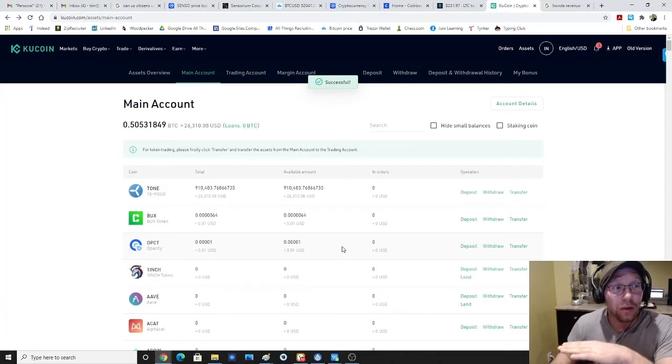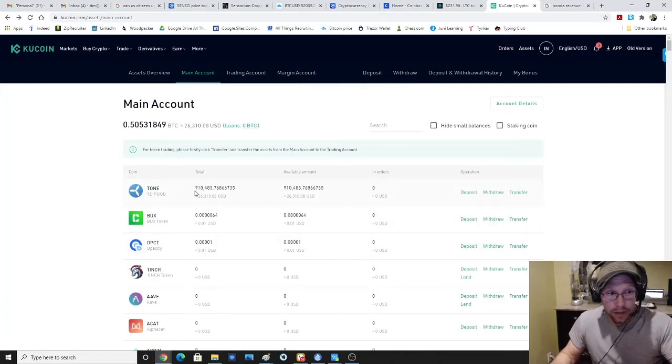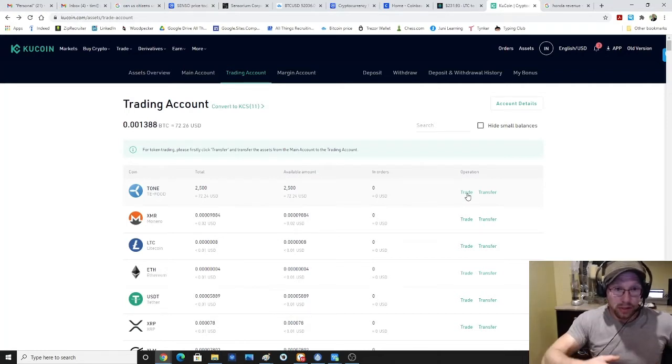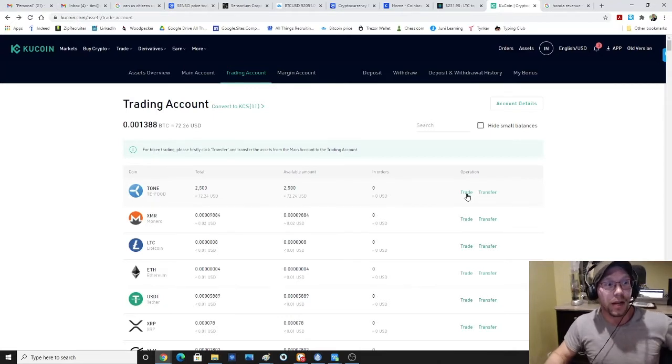All right, so now your Litecoin here will be gone if you moved it all over. You'll have 0 Litecoin here. It'll be over in your trading account. And again, KuCoin's about the only site that has the different accounts. It's usually just one. And this little button here, trade, would have been on the other page for most websites. It says withdrawal, deposit, and trade. You have 3 options right there on one page. So KuCoin, you got to transfer it over first. So remember that. And KuCoin is a great site. I recommend signing up for it.